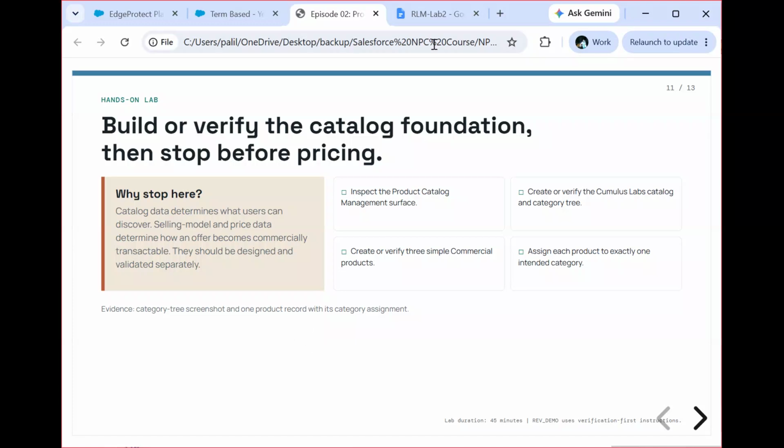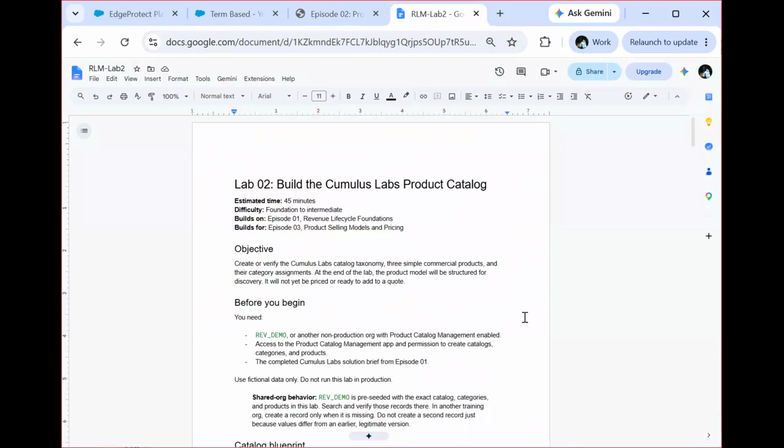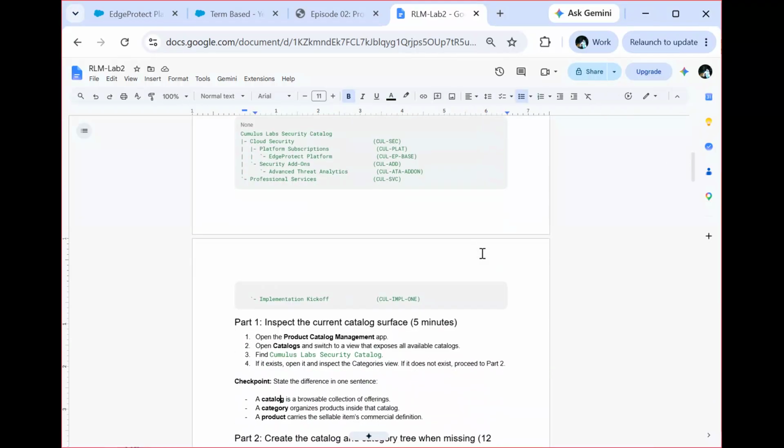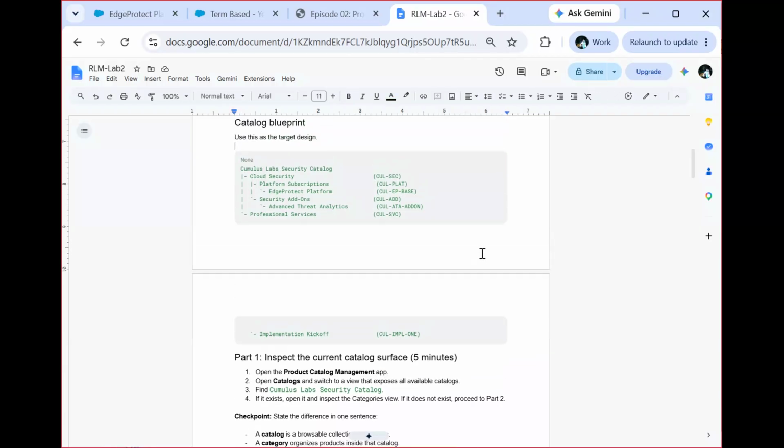So over here, let's look into the lab. So this is the lab that we got. So just to reiterate, in your org, you're going to create a catalog. Within that catalog, you will have categories, cloud security, professional services.